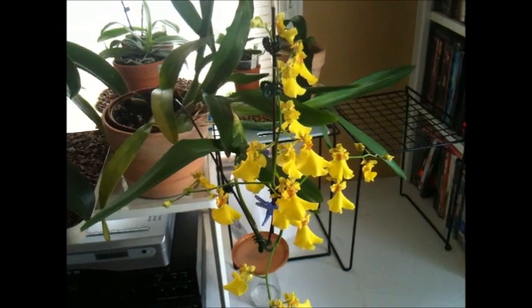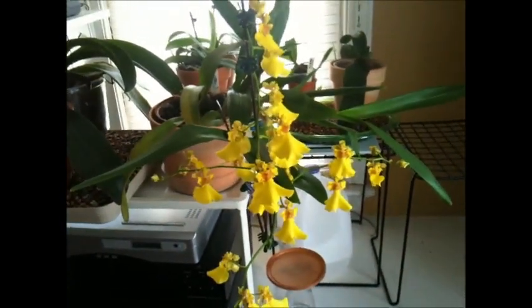Anyway, I'm gonna show you other plants that I have in other rooms. These are my other orchids, Phalaenopsis. These ones are miniature orchids, miniature Phalaenopsis, and they have no roots. In this bag I have 4 plants, but only 2 of them are growing new roots. As you can see, this is one of the new roots for this one, and one of these is also growing a root, but the other 2 are not.